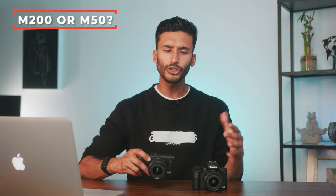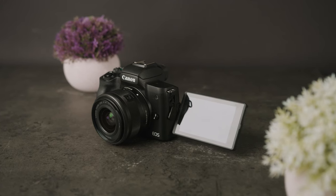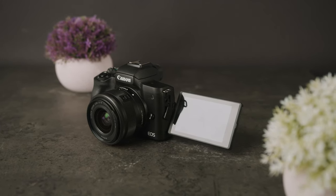So how do you know if the M200 is right for you, or should you get the slightly more expensive Canon M50? Personally it's simple: if you're a casual everyday photographer and videographer just taking photos and videos for yourself — not putting them on YouTube or doing anything professional — this camera is great. You're going to love the touch controls, it's slim, easy to use, and you'll get great quality. However, if you're even mildly serious about your photos and videos, I do recommend spending the extra hundred dollars to get the Canon M50, because you'll get a faster frame rate and an input for external audio.